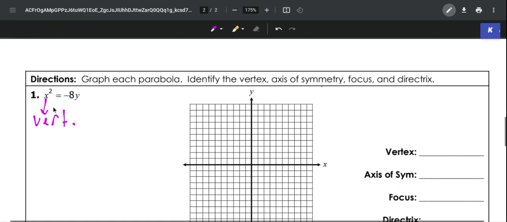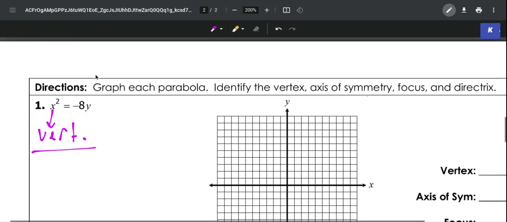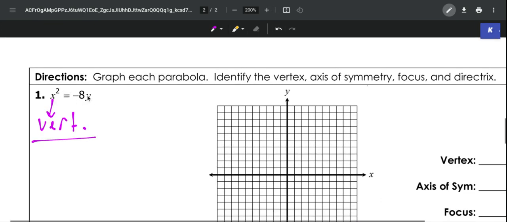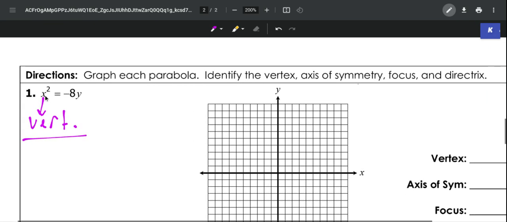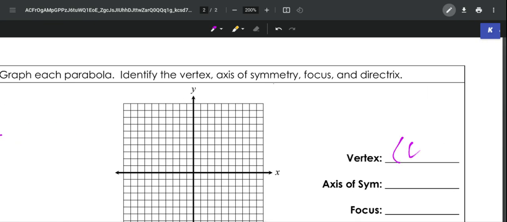Then what I would do after that is establish my center. My center comes from x and y. If x and y don't have parentheses, that means my vertex, which I may have just called the center, is just (0, 0). If you see x or y by itself with no parentheses, that means the x or y coordinate for the vertex is going to be 0. So here my vertex is (0, 0).